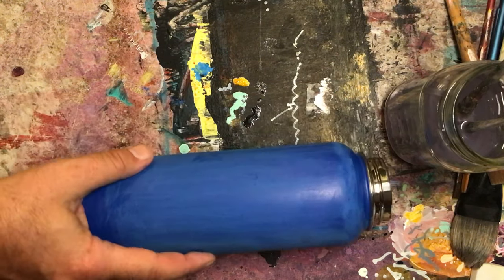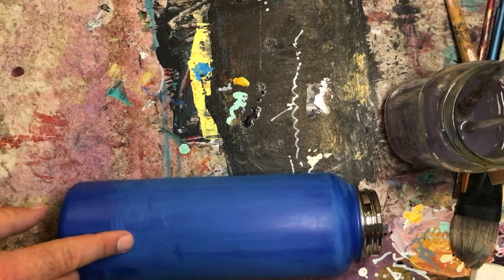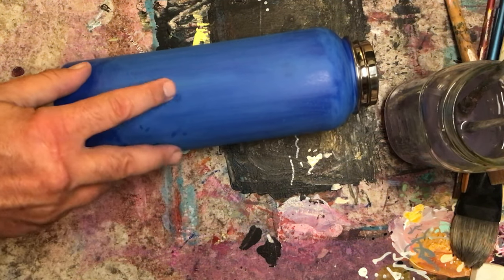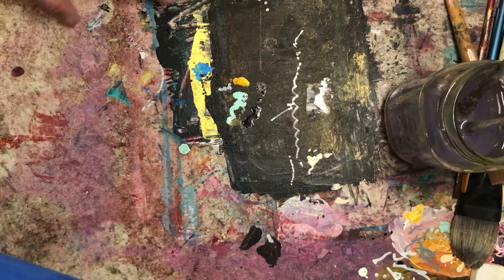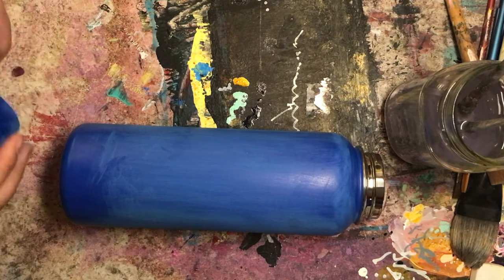So I've sanded it down, went all the way around. I can just go over it again and double check on areas where it's still a little bit glossy and just re-sand again. Again, I only went as far as where the rubber was. I don't really want to go any farther, because I think I'd like to keep the rubber on. It's part of the actual product itself.